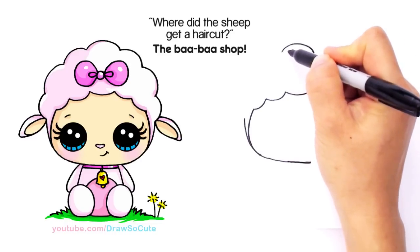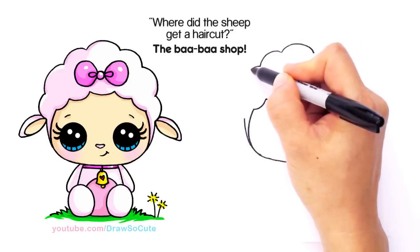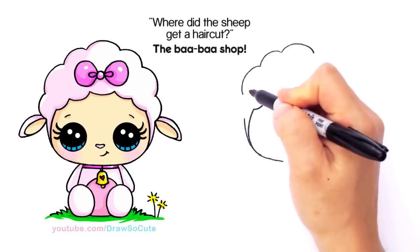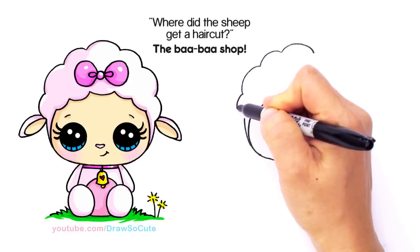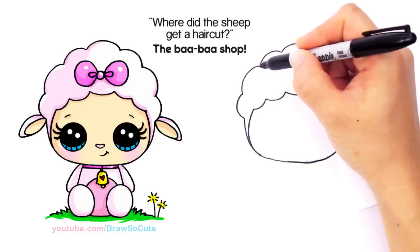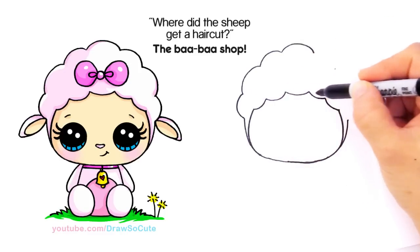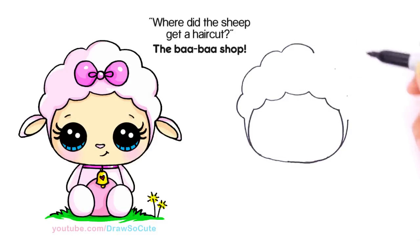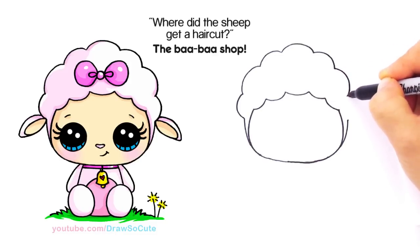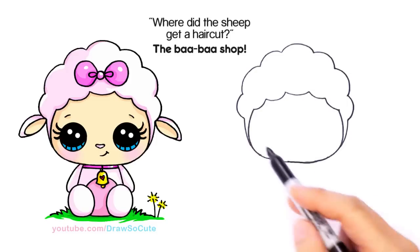So we're going to come over here now. We have the center and we're going to draw another curve, and another one. You can draw as many or as few as you want, but the idea is to just make it look nice and soft and poofy. So then I'm going to connect another one right here, and do the same thing on this side. If you want it to be even, give yourself these points approximately where you would be drawing your curves. Another curve matching the other side, and one more — so about right there. That's the shape we're aiming for.